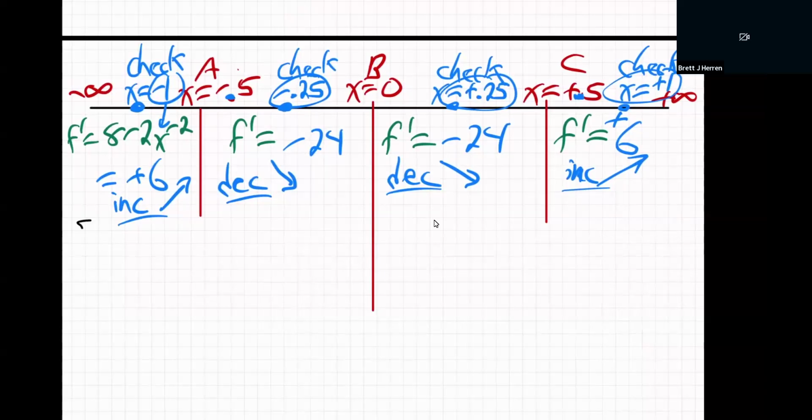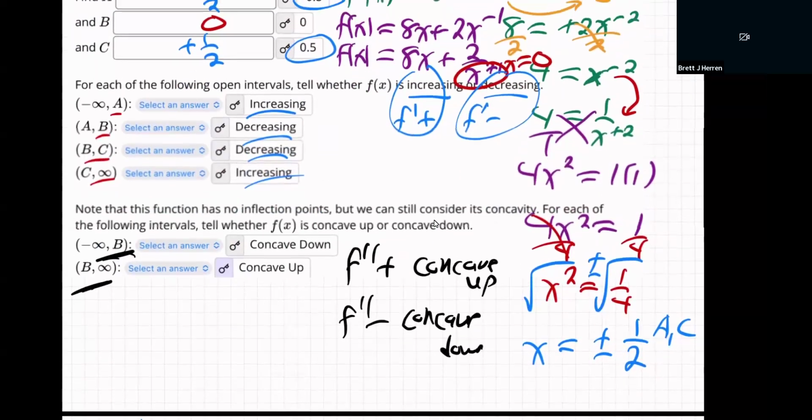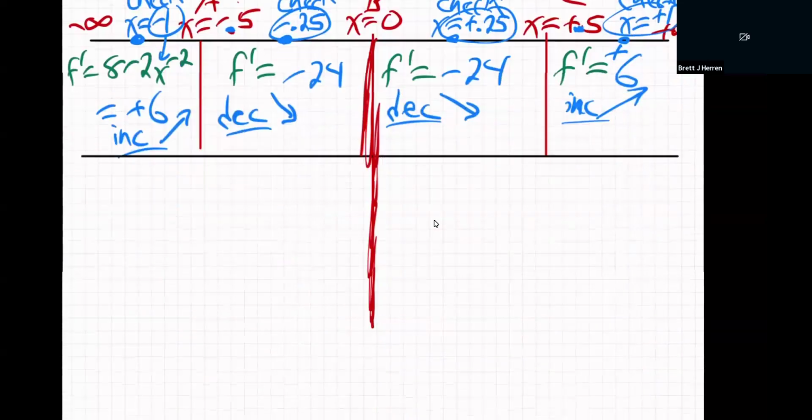Coming down here, that's why I made this a bigger divide, the B. Here, let me separate this. So the B continues to be a big dividing point. So now I'm going to plug into the second derivative. Let me find what the second derivative is. Here was the first derivative. I've got to take another derivative.